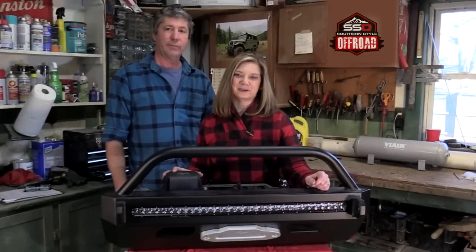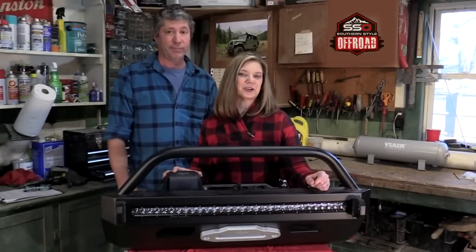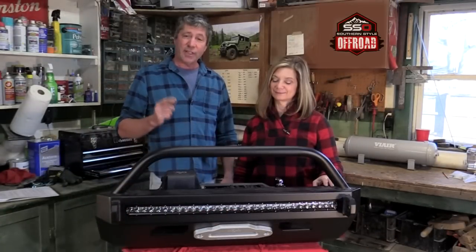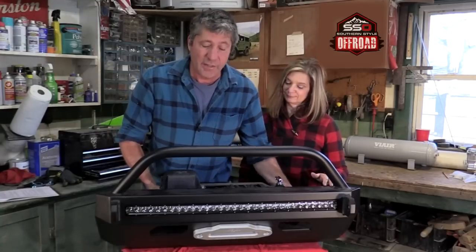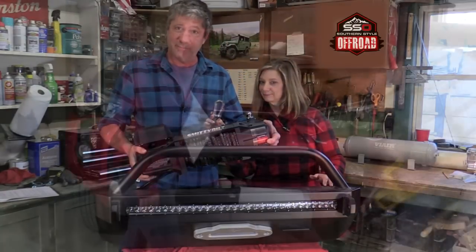When we placed our order, we were given a choice of a variety of light bars, or none at all. We chose this 30-inch Rigid. We also asked Southern Style to send us a Smittybilt 10,000-pound capacity winch with synthetic line. This is a really nice, lightweight, but incredibly strong setup.